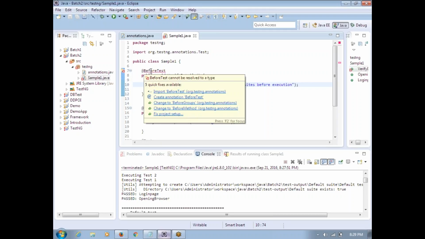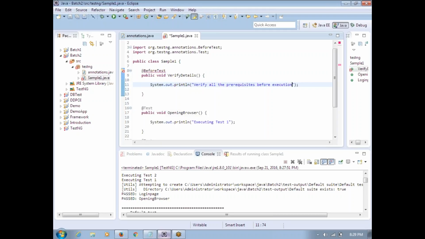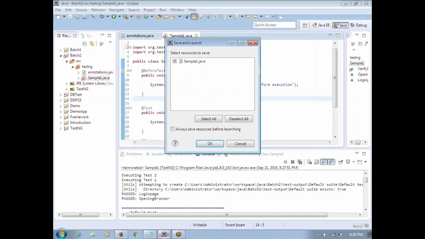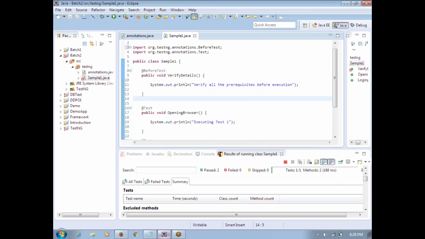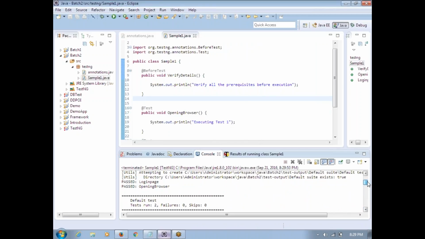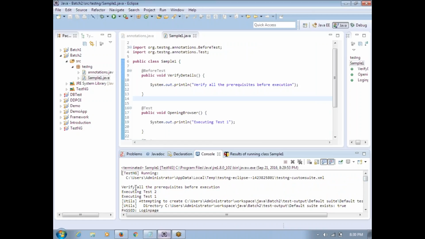So you have to import your BeforeTest. Let's see what happens. So before test, what happened? Just check. Verifying all the prerequisites before execution.